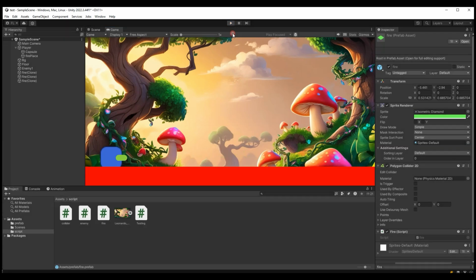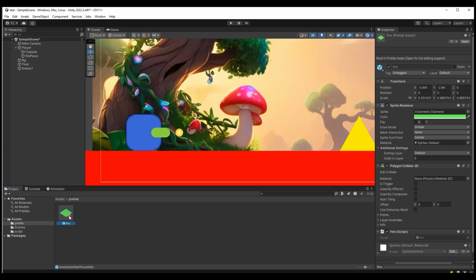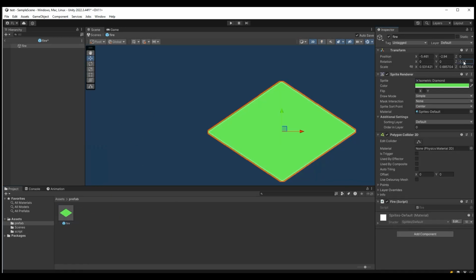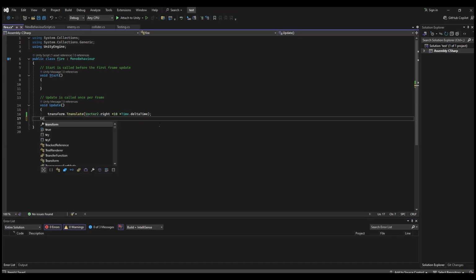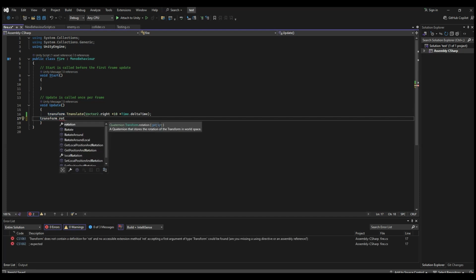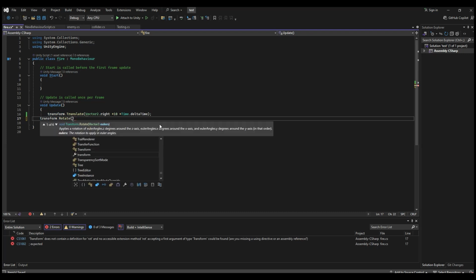But now I want it to rotate as well. So imagine that we want it to rotate on the z-axis. Control C. Say transform dot Rotate. Then we have three parameters for x, y, and z.